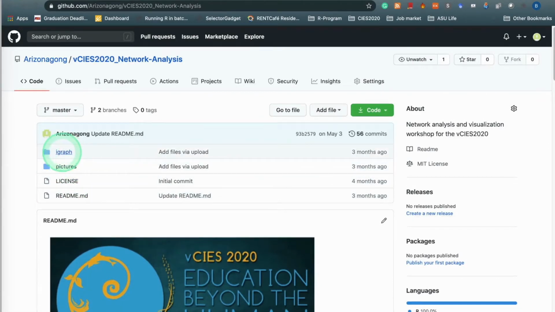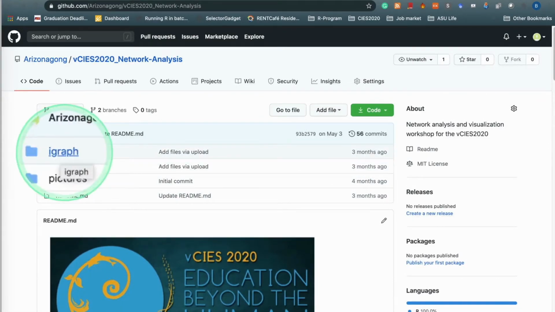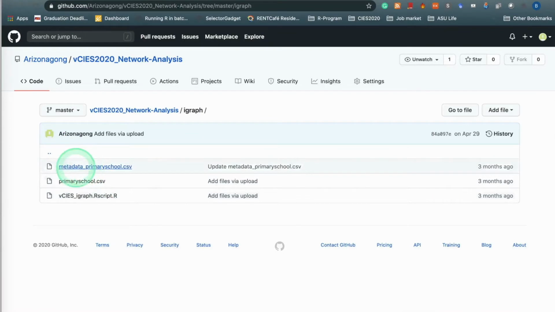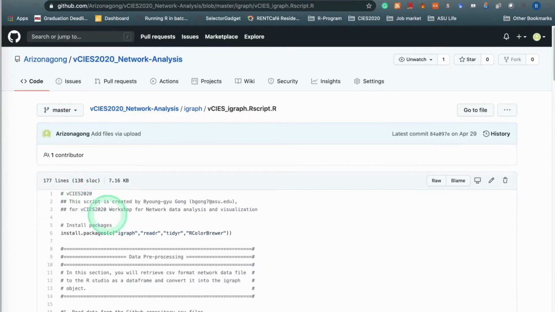So to download the R script, just click the first folder here, iGraph. And there are 3 files. The first 2 are data files, and the last one is the R script for the iGraph session. If you are good at GitHub, you can just literally fork it. You can directly download this R script into your RStudio using the function of GitHub.